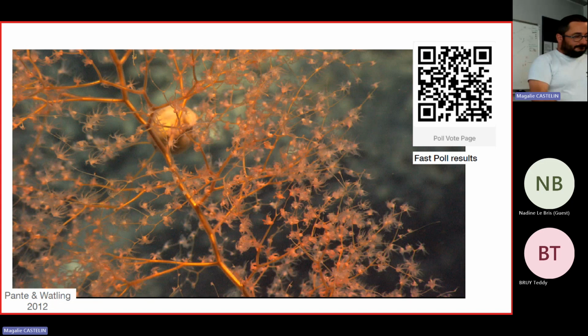I did this because I was expecting to see many different results. Maybe I'm wrong, but I think these characters are extremely hard to score on photographs. But this is what people try to do with ROV data. Sometimes they try to assign a species name to a taxon from pictures, and it can be very tricky. It looks like a simple character to score, but it's actually quite tricky. I've seen talks at meetings where people had lists of Chrysogorgia species, like 15 species from ROV pictures. And I'm like, how? Do they have ultra vision? We don't have the same glasses.